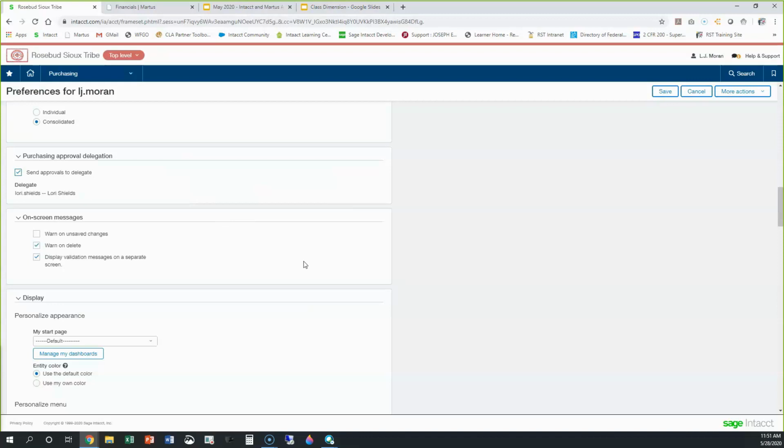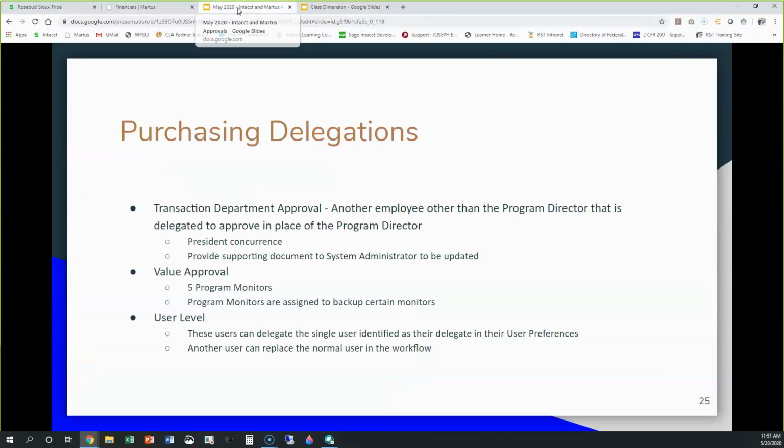And then when you've returned to work, uncheck it and save it again, and then the approvals will start going back to you. But of course, that person has to also have the same access as you. And that's only available to people who don't have any restrictions when it comes to programs or checkbooks.